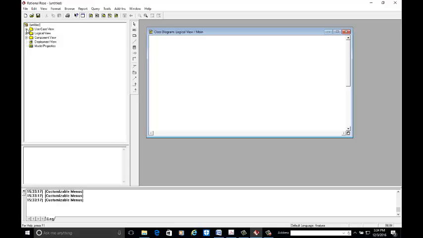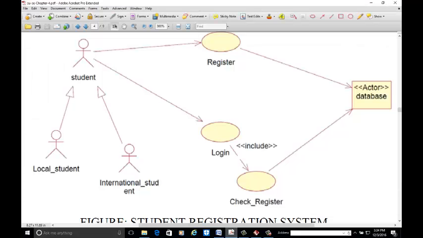Suppose now we are going to start developing a simple use case diagram. A use case diagram is actually the system's interaction with the outside world. Use cases give a top view of the system with the outside world. Suppose this diagram we are going to develop is the simplest diagram for a student registration system.